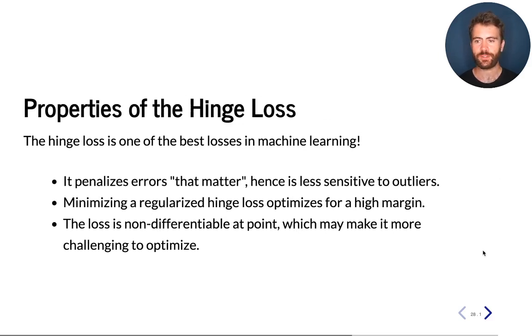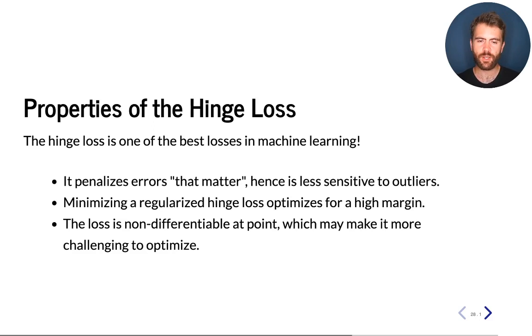And the hinge loss is not just a curiosity, it's not a toy example, it's actually a very powerful and widely used loss in machine learning. In fact, you can use the hinge loss for many different classification problems. You can even use it separately from the support vector machine algorithm. So you could train a neural network with the hinge loss. You can use it with different kinds of models. And its properties are the following.